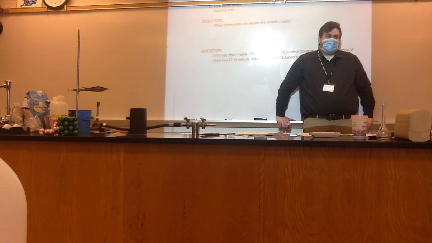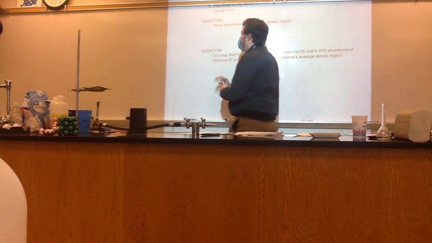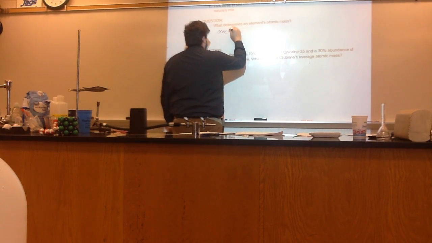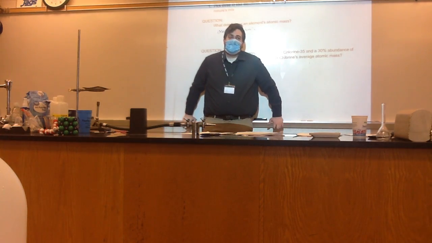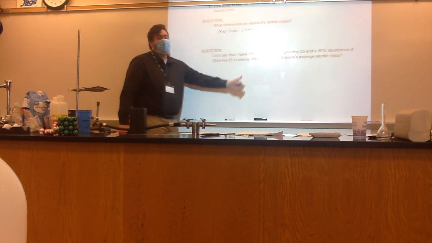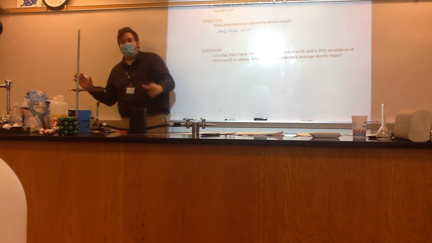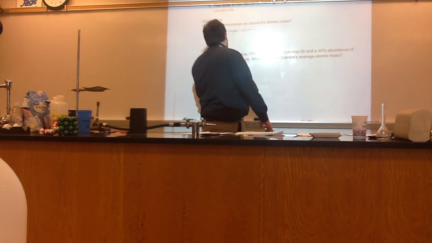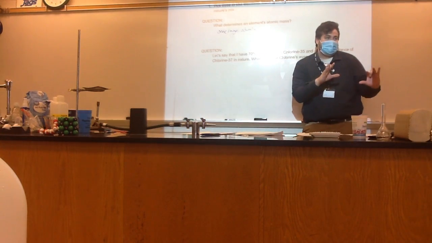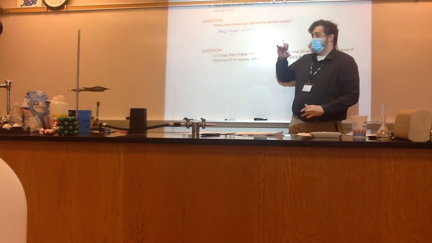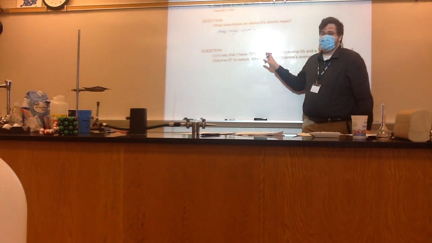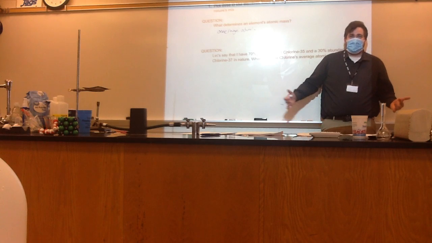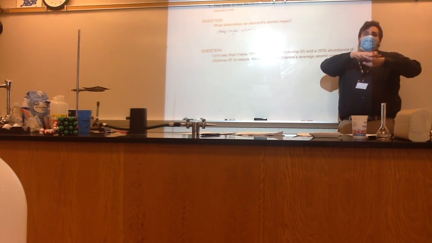So you said it's an average, and I'll help flesh that out for you. Essentially it's the average of the atomic masses of the isotopes that exist in nature, right? For this problem, we had 70% abundance of chlorine-35, which had its own atomic mass, and 30% of chlorine-37, which had its own atomic mass. What you did is take the average of both, weighted by the ratio of how tilted it was toward 37. So we had 70% 35 and 30% 37, and that raised the average atomic mass.